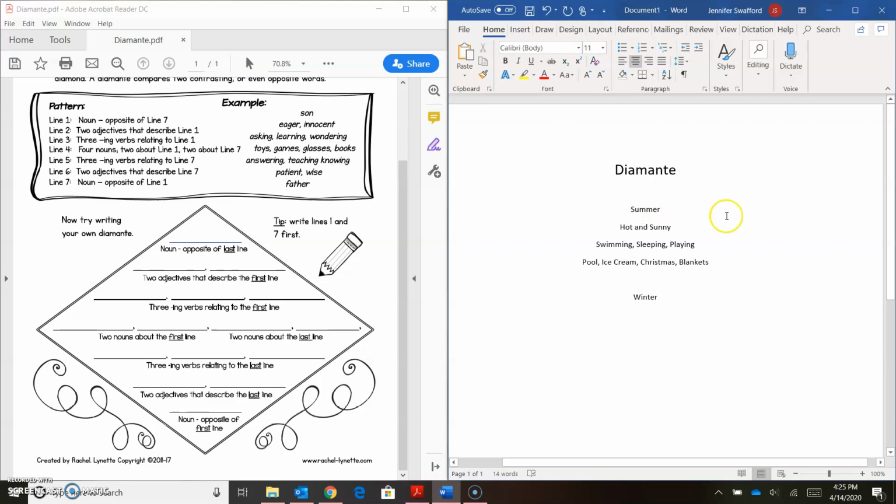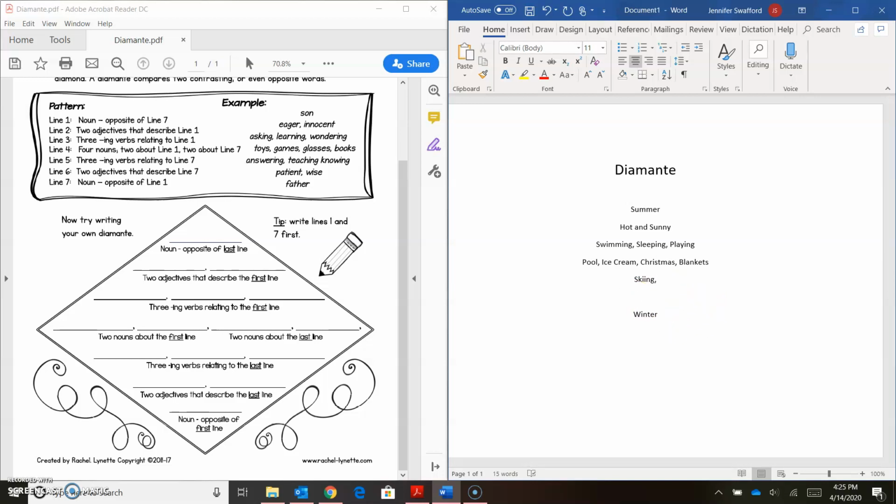Now I've gone down to the next line and I'm going to do 3 ing verbs related to the last line. So 3 verbs about winter. These are actions. So, skiing, I'm thinking.